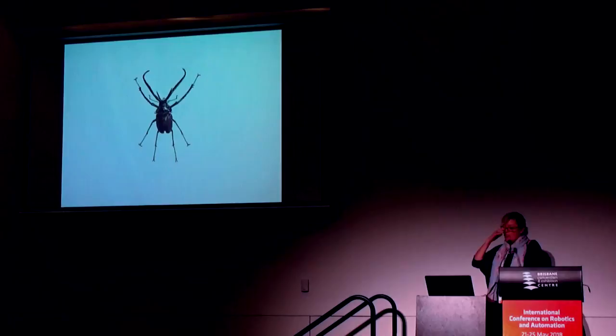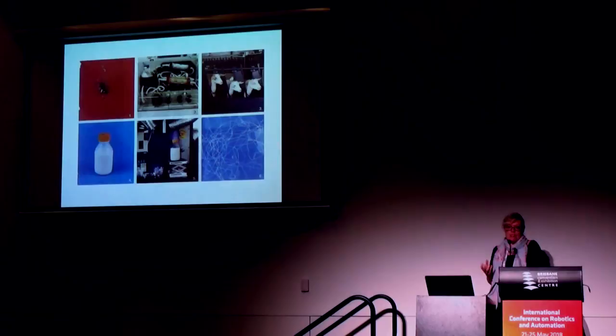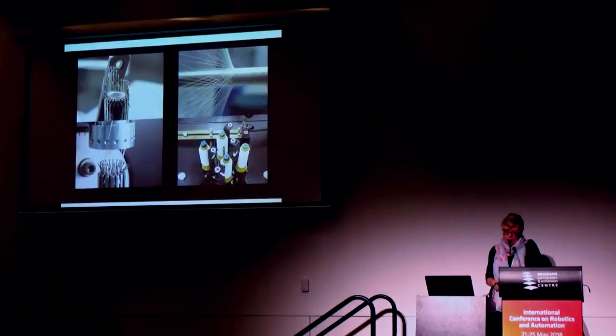A number of years ago, I took a research trip to textile research labs in Canada and the eastern United States. This is the Nephila clavipes, an orb-weaving spider. At that time there was a lot of interest in spider silk — trying to create a fiber as strong as steel but much lighter. I went into what became almost like a fairy tale: an old Cabane à Sucre, a sugar shack in southern Quebec, where they were breeding goats that had been bred with the Nephila clavipes spider. They were milking the goat and spinning the milk into a fiber they hoped would become a substitute for steel. Research hasn't gone very far in that direction.